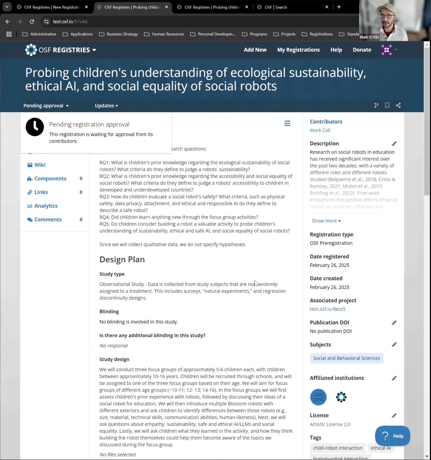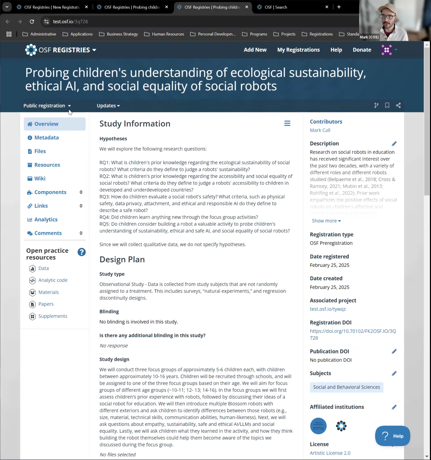It's also going to tell you that you were just sent an email to your email box, which I probably have one in my email right now, asking me to also review it just as a double check and to either accept that submission or reject that submission. And you can see that by this pending approval up here. It's waiting for everyone to go through their emails and approve or disapprove. Again, note, this is only for those that were set up with administrative permissions. Those with write permissions or read permissions do get an email, but it's just to inform them. They don't have that decision-making capabilities. So that's the workflow. And this is kind of what the registration looks like.